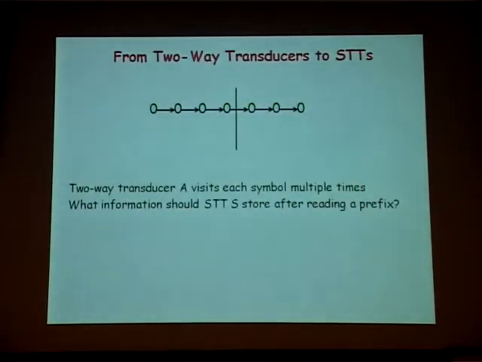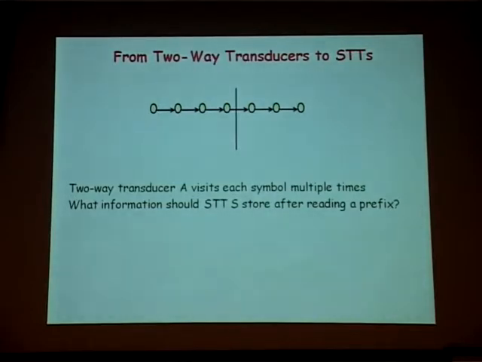So here is what's going on with two-way transducers. Actually, some of you may have seen this proof. Well, 30 years ago in automata theory, the course was more challenging, and people would do these proofs like, okay, two-way automata are same as one-way automata. People no longer do that, but the proof is actually not that hard. So let me first tell you about why two-way automata acceptors can be simulated by one-way automata.